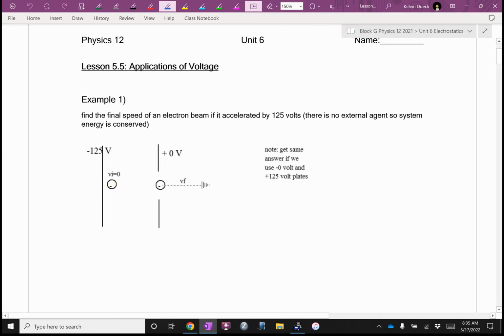When I let go of the tennis ball, it will fall, because it's got gravitational potential energy. When I let go of the electron, it will, in air quotes, fall to the right because it's got electric potential energy. And what I really want you to notice is this is actually conservation of energy. Now, how do I know that? What did they ask me to find? The final what? Speed or velocity? Speed. They didn't say how much work or anything like that. So we're going to write down KE initial plus PE initial equals KE final plus PE final.